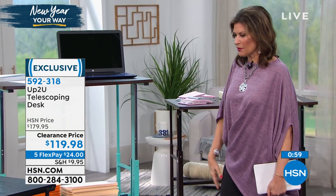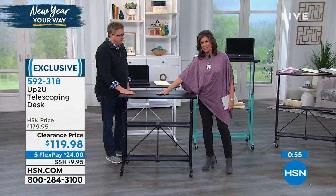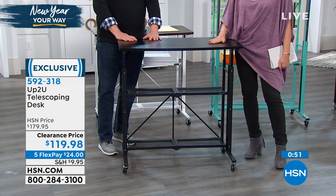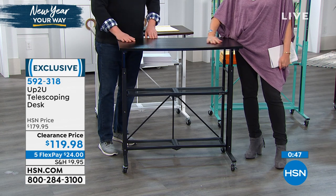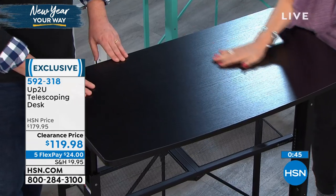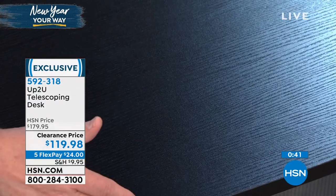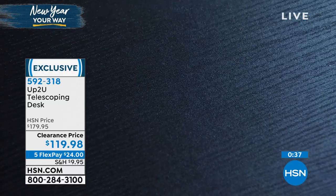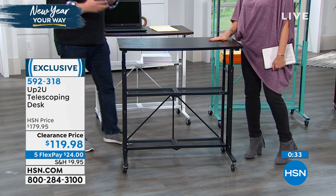The black is available and still selling the fastest. Can we get a good shot of the wood grain? I just want you to really see how pretty this is — it really is gorgeous. Look at how much surface space you get: furniture-grade wood, three feet by 20 inches deep. You'll have all that space. Maybe this is where you write out your bills once a week.